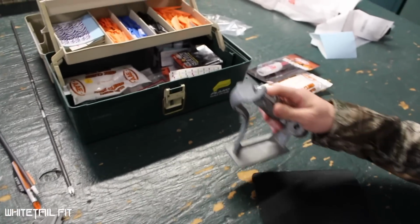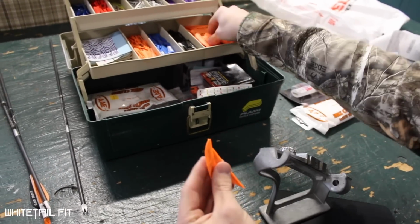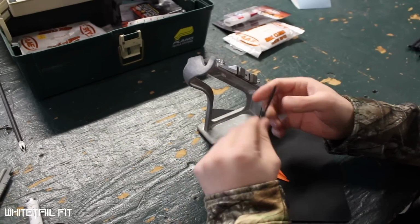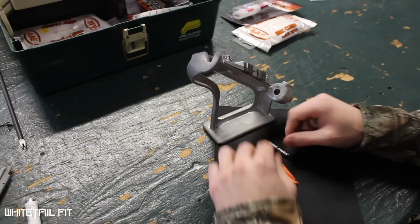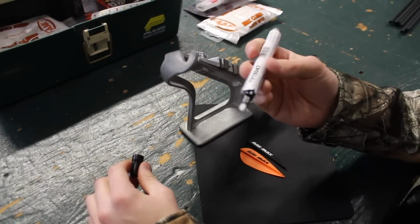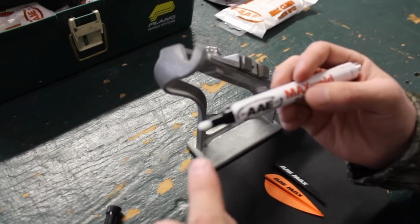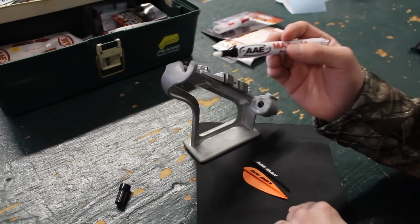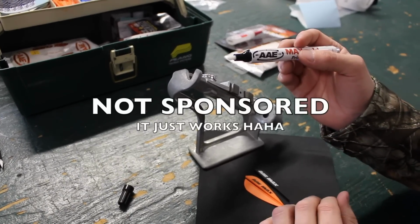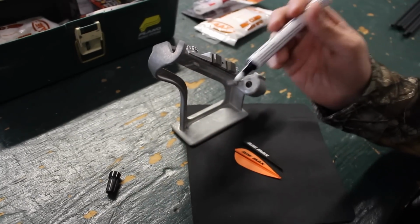What I like to do is just grab yourself enough fletching to do 1 arrow at a time. So lay your fletching out. I'm going to do orange, orange, and then black for the cock feather. And this is your AAE Max Weld primer pen. Again, guys, make sure that you are using this primer pen if you're using any AAE veins. I don't care if they're the Pro Max or the Max Hunters, the Max Stealth, anything. Make sure that you're using this primer pen.